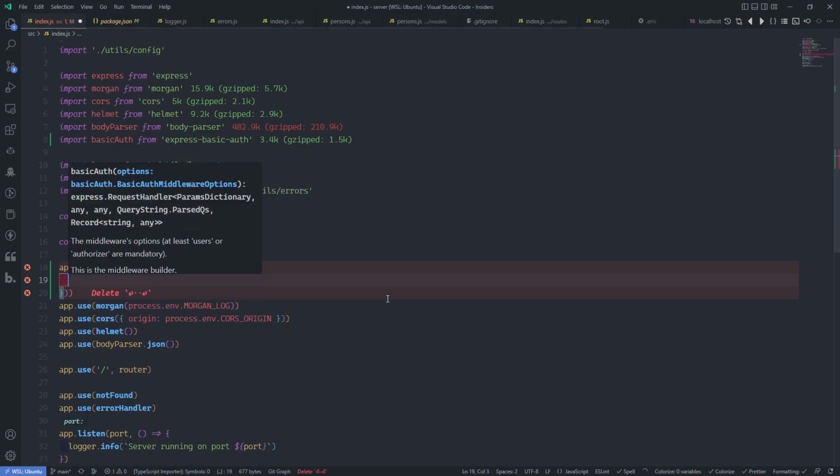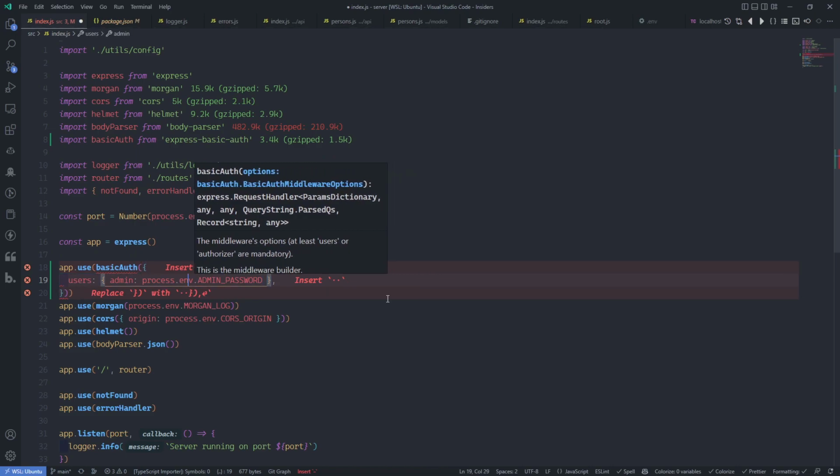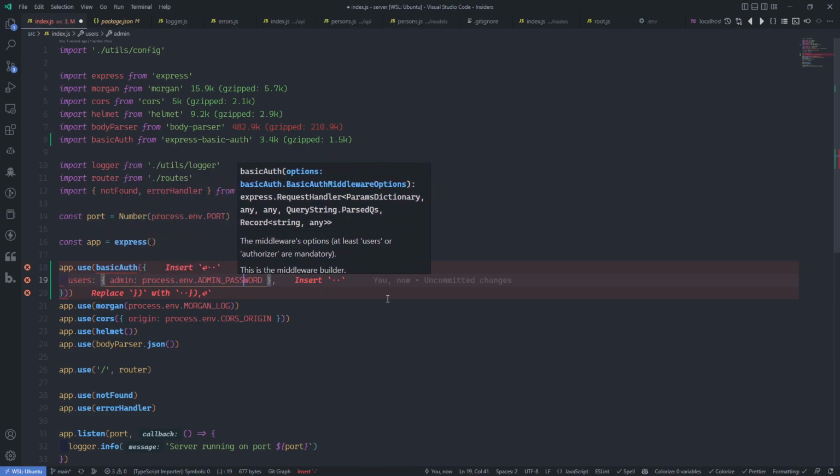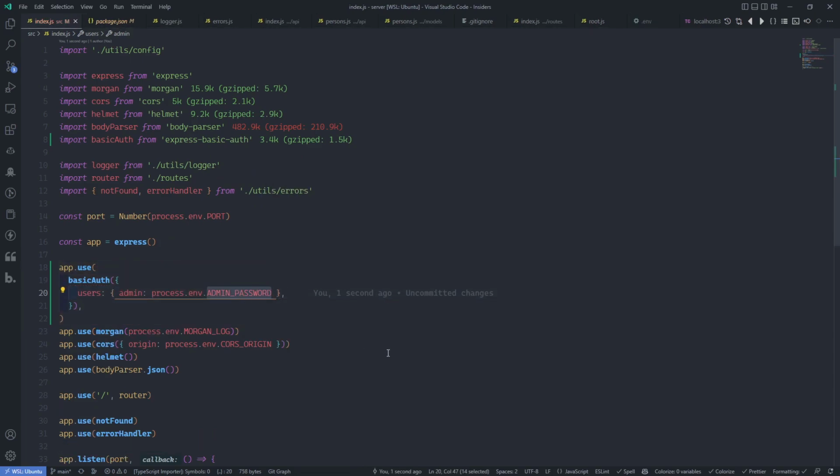We just need to send the object of the user, and let's save the password in the env, admin password. Yeah. So let's do that, and actually we can do the user the same. So I think we do the user something like this.